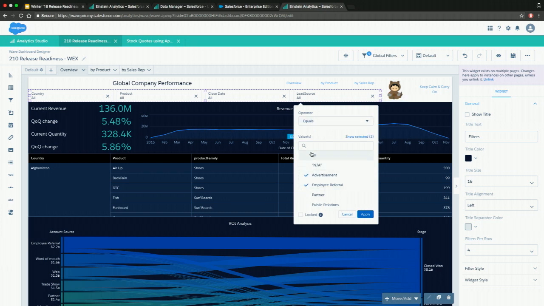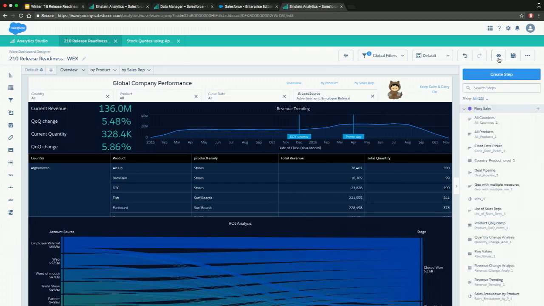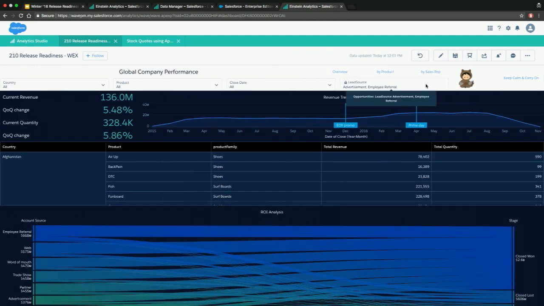And when you create these global filter pills, you'll notice that there's also an option to lock a filter, which basically means that this will behave like the global filters that you're used to today, where users cannot update this particular filter. It's really locking the scope of your dashboard. But again, you now have the flexibility of creating editable filters so that your end users can use those as the tools for exploration within a dashboard.